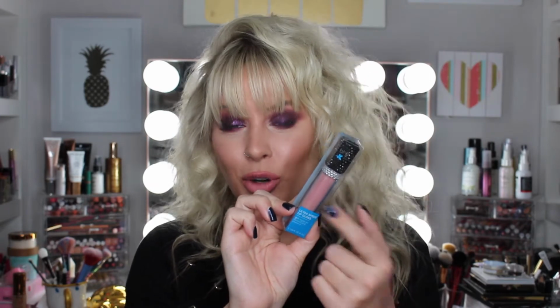And then when I was checking out, I saw this. I've never tried anything from this brand. Again, this is from CVS, and this is from the brand Beauty 360 Ultra Sheer Lip Gloss with argan oil, coconut oil, and vitamin E. So it sold me because for one thing, the shade looks gorgeous. It's like a nude pale pink shade, and then the cap is like bedazzled. Like, hello, I had to buy this.